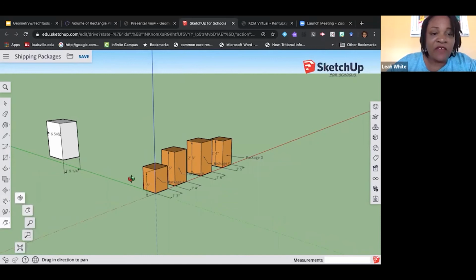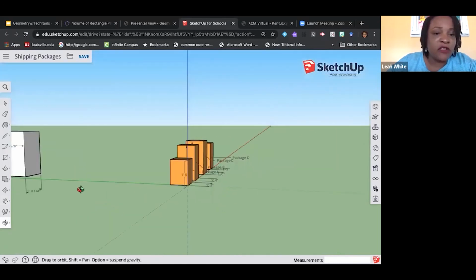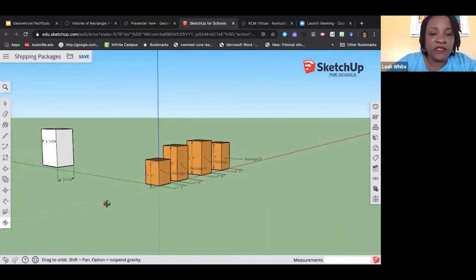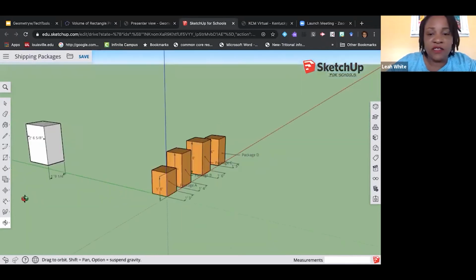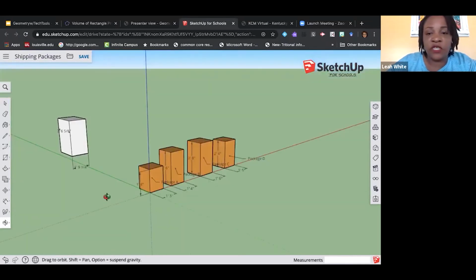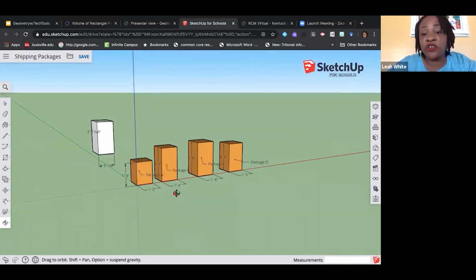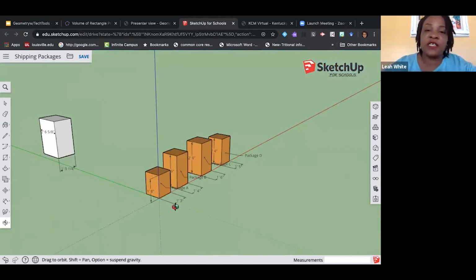And I think even though it is like learning a new software, I think our kids can do this kind of stuff, especially in this virtual setting we have now. So I just wanted to share that with you. Even though drawing the packages doesn't get you to the solution of the problem, I think there's something key about drawing and having something to actually draw and to manipulate. And so I wanted to share that with you guys.